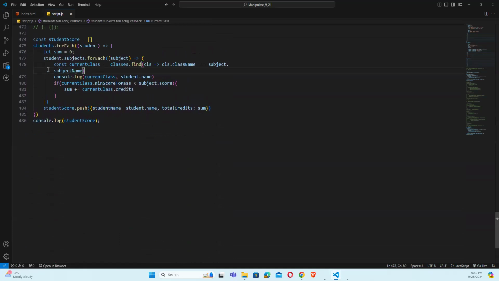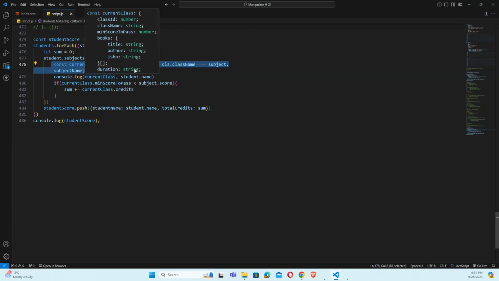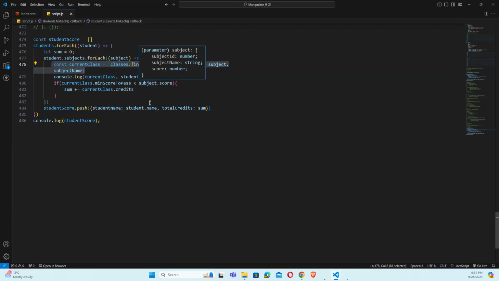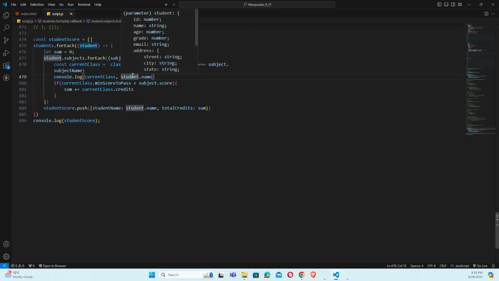So I guess you guys are not realizing what's happening on this line. Yeah, we needed the console log. And then we console log the current class, and then dot minimum score to pass and subjects. Yes, we understood, but it's just invisible. I saw that if current class is defined, it returns something, it means that it only returns the subject that is matched with the class name, right?